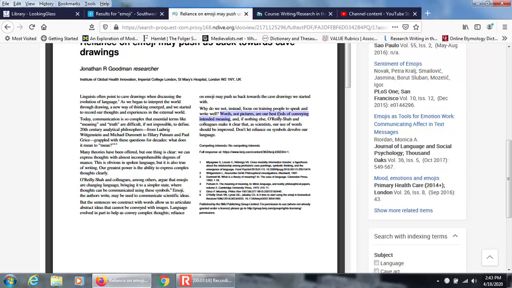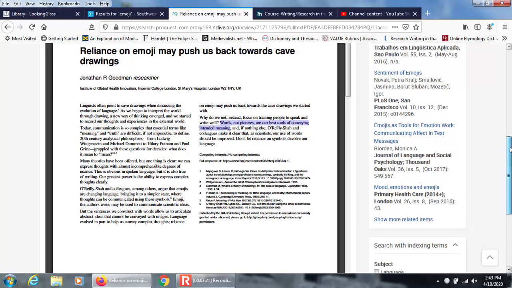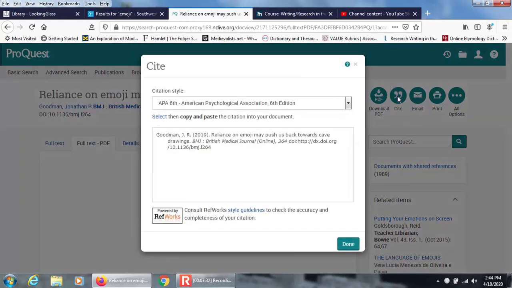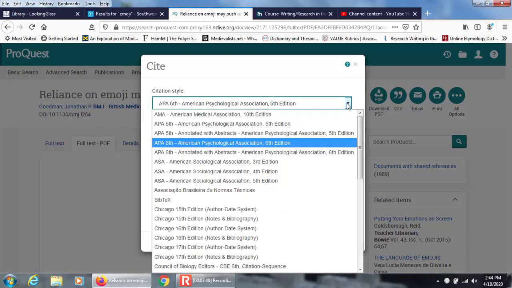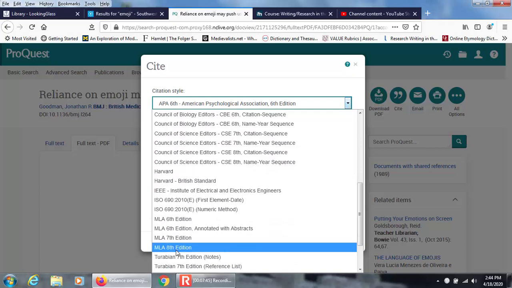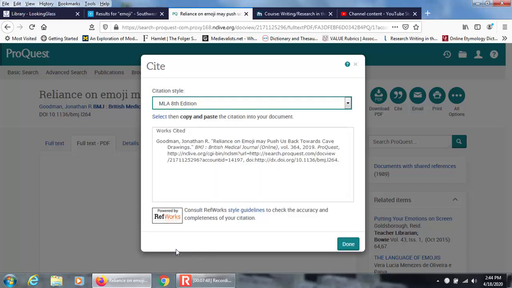One of the things I want to point out is in this ProQuest database. If you ever open up an article in the ProQuest database, you of course have the cite button to help you get this onto your works cited page. Just a reminder, when you click it, it automatically opens in APA. We are not using APA, we are using MLA, so you have to find it and then it will change it. Use the most recent, so 8th edition. There we go. Now I can copy and paste that and pop it into my works cited page. So remember that, just keep that in mind.